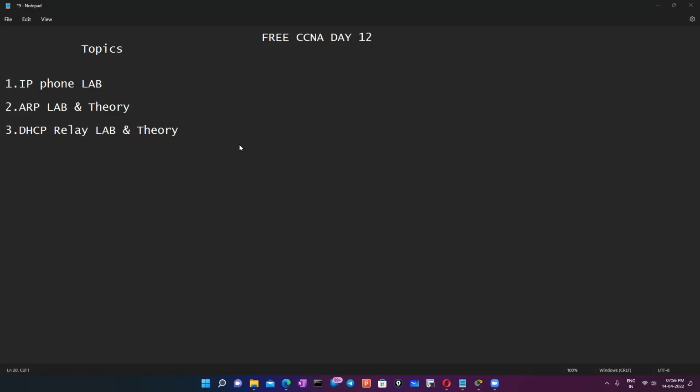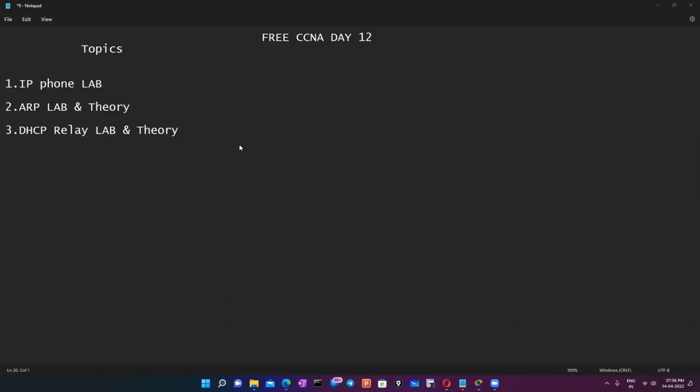So we have an additional concept, that is a DHCP relay, where we have one centralized DHCP server. If you have multiple branch offices and you want one centralized DHCP server, from the management perspective, it's always better to have one device to manage instead of having multiple devices in the branch offices. So that's the ideology of the DHCP relay server.